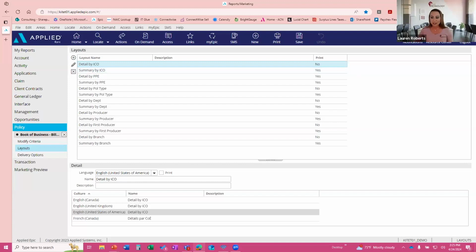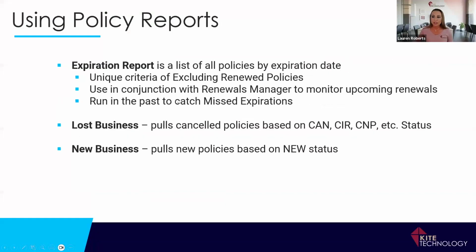All right, fantastic. So I'm going to jump back over and touch on some of these other types of reports. Your expiration report has a lot of policy information on it too, almost as much, if not more, than the information that comes in on the book of business report. For example, you can also pull in the renewals manager stage on the expiration report. That's pretty awesome, because if you run an expiration report, include your renewed policies, and drop that renewals manager stage in there, then you can present that to meetings. When you're talking about the renewal status on what's going on this month in renewals, you can pass that to your producers who may not be getting into Epic very often to say, here's the status of all those renewals, expiration report, and my stage. So some really neat information on that.